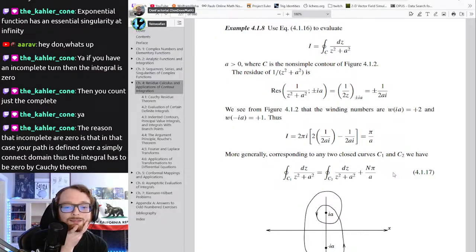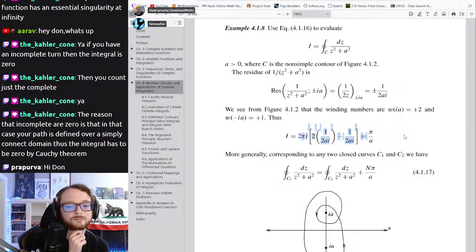You can kind of see it from the line above, right? Not 4.117, but the line above where they calculate the actual integral. It's 2 pi i times the two residues times their winding numbers, but the residues were 1 over 2ai and negative 1 over 2ai. So when you factor out the 1 over 2ai, you just get pi over a times the difference of the winding numbers, right? Interesting, yeah. So that capital N in 4.117 is the difference of the winding numbers between the two curves. Okay. I think that's the conclusion I came to. That's probably it, yeah.